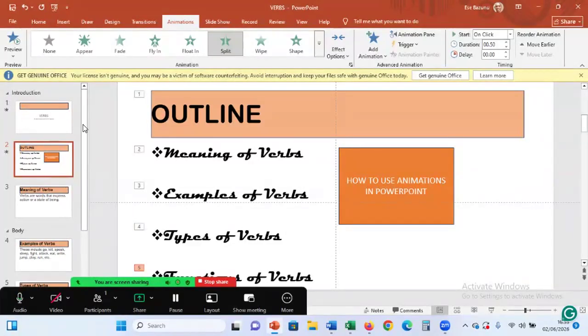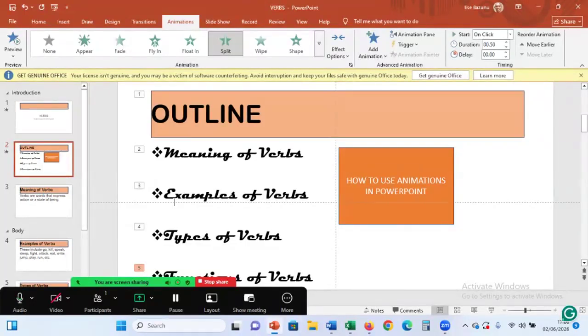Now, why does this same star also appear in transitions? This numbering 1, 2, 3, 4, 5, we don't have it in transitions because transitions, like I said, apply to the whole slide.